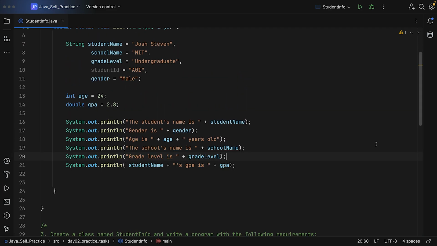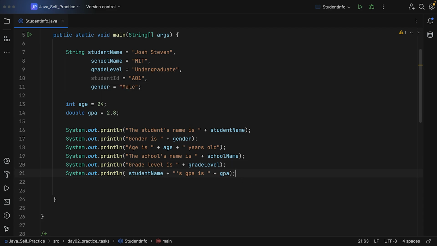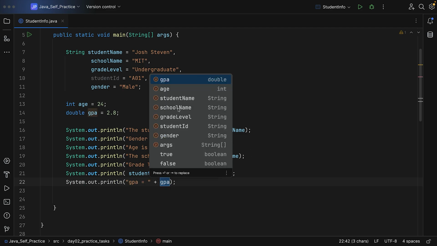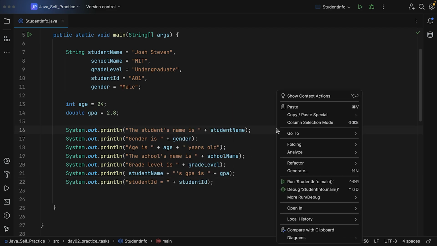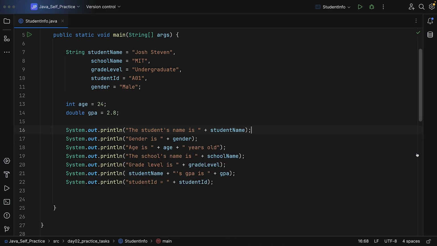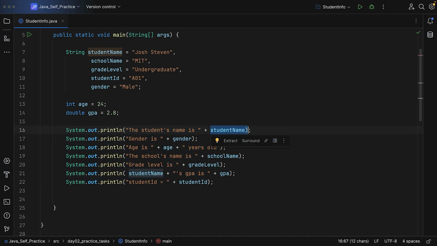And if you look here right now, it's saying that this variable is not being used. We declared this variable, but so far we haven't used it yet. And the moment you call it and start to use it, then it will no longer be in the gray color. Okay, so those are the variables. And of course, when you update those variables, the updated values will be displayed, because in those concatenations, we are concatenating the variable instead of just the value itself. So whenever the variable's data is updated before these lines are called, then the new value will be passed.